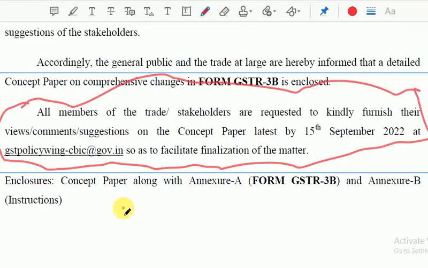If you want to provide any suggestions related to 3B, or want any additions or deletions of any tabs, you may freely provide your views to the GST Policy Wing, CBIC, at the email address ending gov.in. This GSTR 3B will be finalized after 15th September 2022.